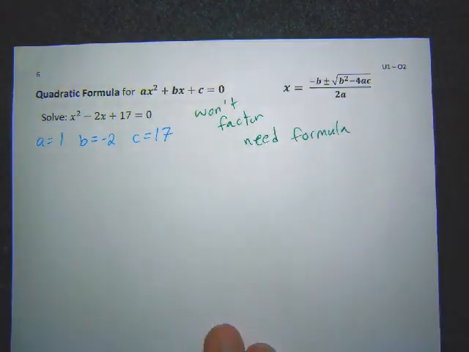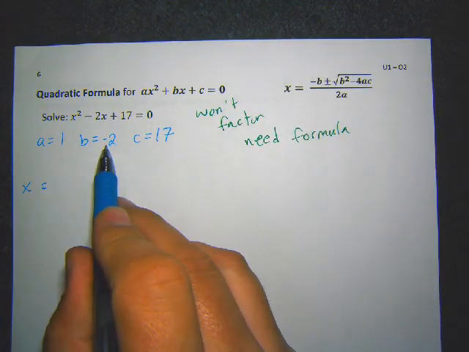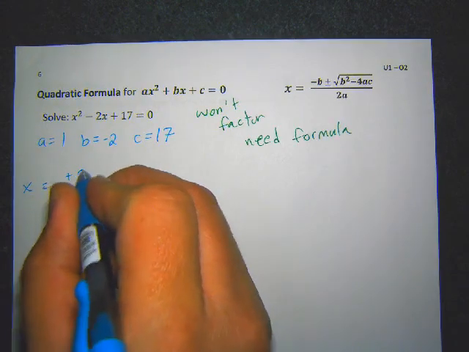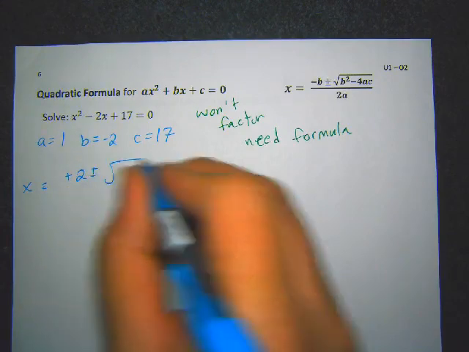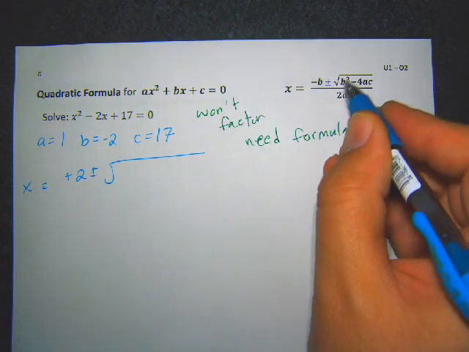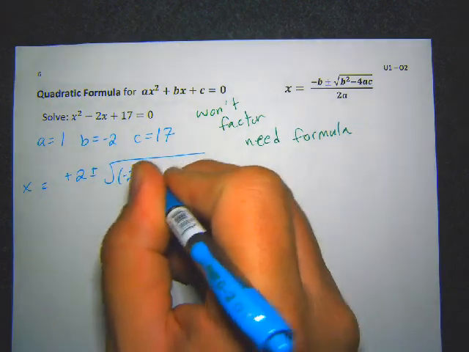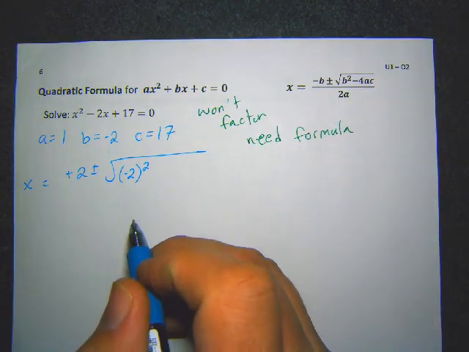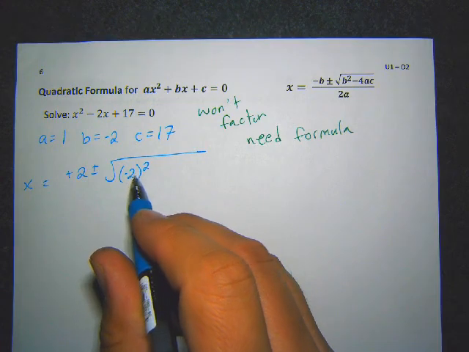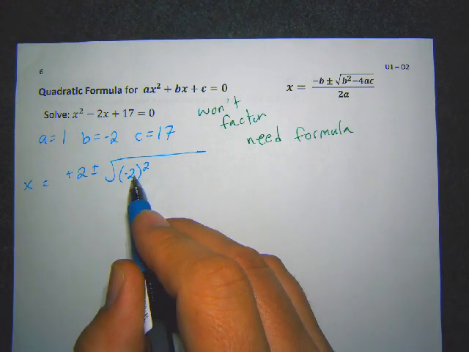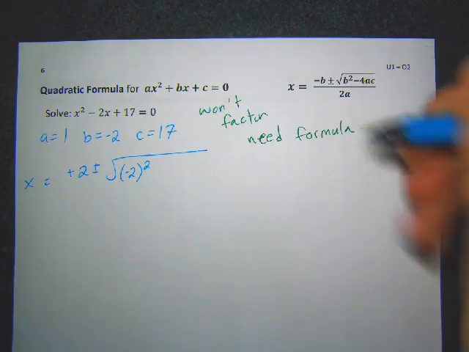I'm going to throw them into this equation. So first off, I get x equals negative b, but since b is already a negative, a double negative makes it a positive 2, right? Negative negative 2 is positive 2. Plus or minus the square root of b squared, and this is negative 2 squared, right? Because b is negative 2. This is a mistake people make a lot of times. They'll put this in a calculator and get negative 4. Remember, when you square a negative, it always becomes positive. If you ever get a negative in this spot in the quadratic formula, you're doing it wrong. This number should always be something squared, so it should always be positive.